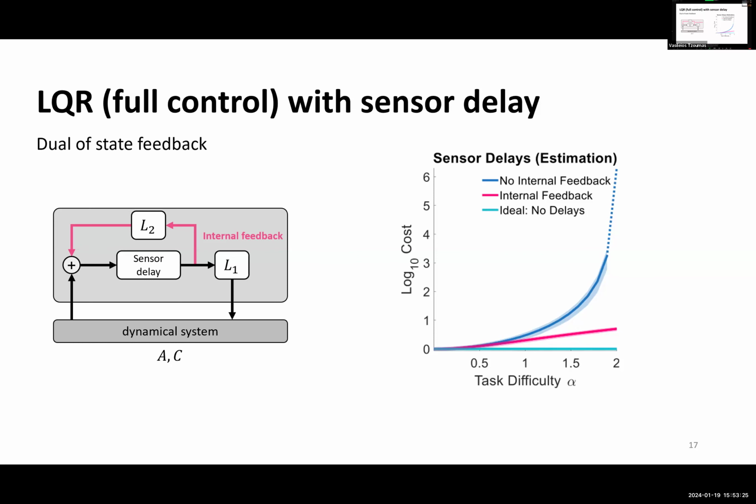And then we also did a little simulation on a scalar case. So in the scalar case, the task difficulty is just the stability of the system. So it's just the value of A in X dot equals AX. Okay, so the lowest line is the baseline comparison. It's no delays. If you have no delays, you just have U equals KX, you are done. It's very good, you behave very well. If you do have a delay and you allow a compensatory signal like that, that's the pink line. You could do fine. It's not the best, but it's not the worst. Because the worst is if you make the system have a delay and you design it like that, but you prohibit that kind of feedback compensatory term. In the beginning, it does fine, but as soon as you pass the stability, once you grow unstable, it gets worse and worse. And the dotted line is when you can't stabilize the system at all with a delayed system. So compensation is important for performance and also for stability.